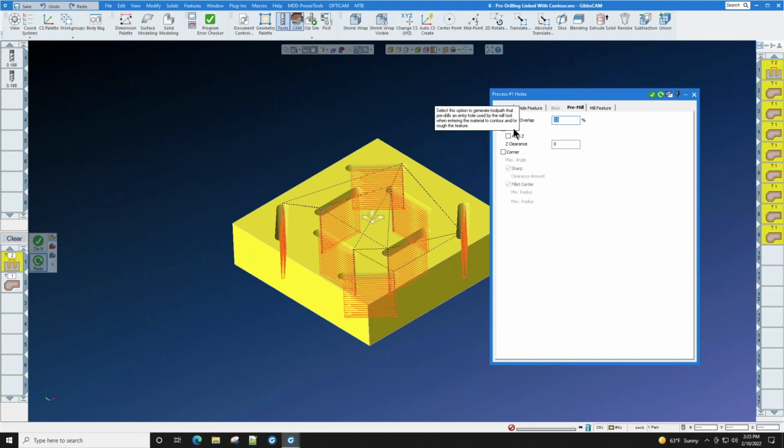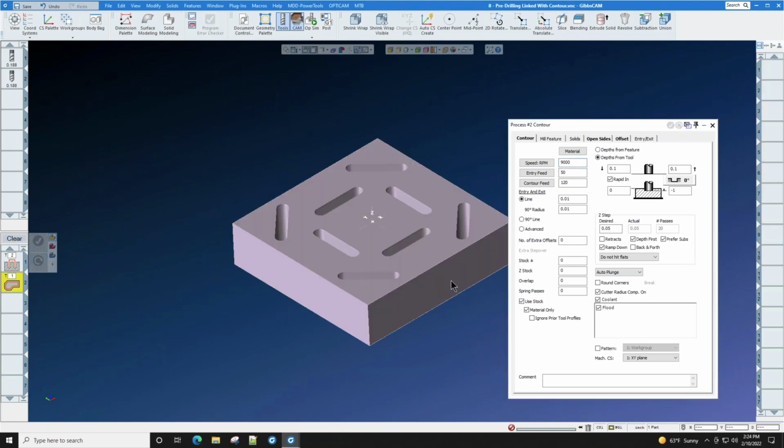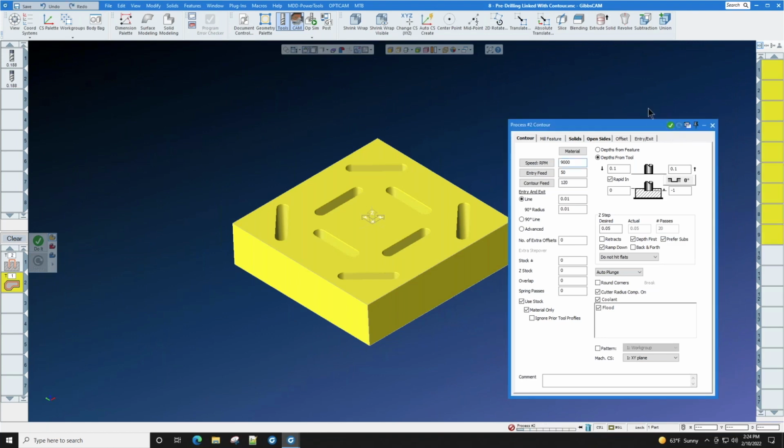It says select this option to generate a toolpath that pre-drills an entry hole used by the following mill tool when entering the material contour and or roughing process. We just created a drilling process here ahead of this process, which was a contour process, stepping down in the pocket. Let's throw these away and simply click on the part and do it.